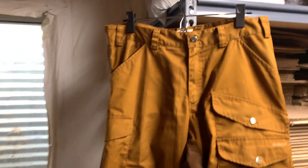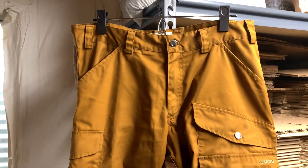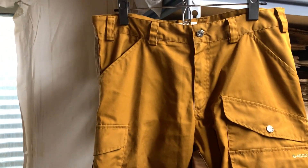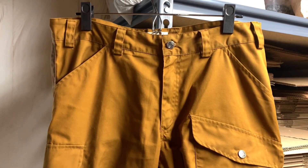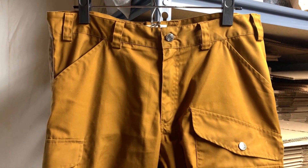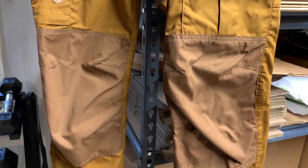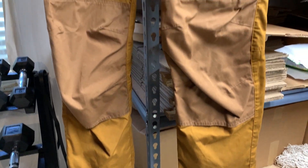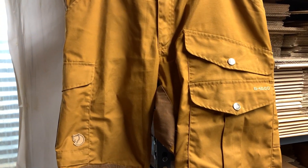Here's one of my pairs. They come in all different colors — usually earth tones. I have gray, a kind of brown, this tan color, and then I got a green pair for Christmas in a smaller size. I lost a little bit of weight so I sold my older ones on eBay — they still hold great resale value — and I bought the next size down.